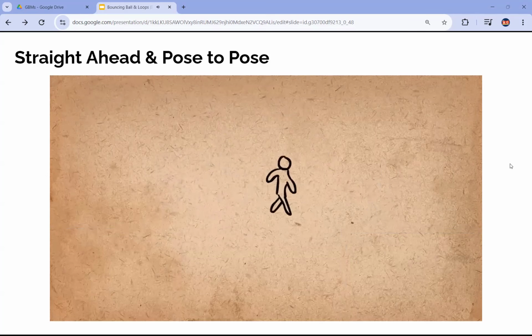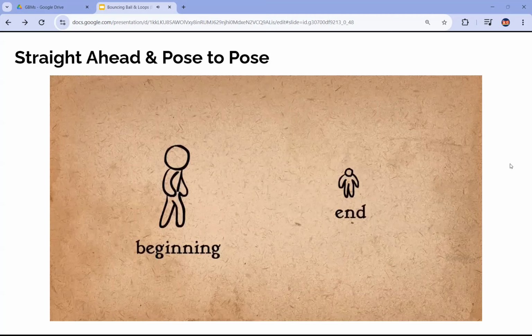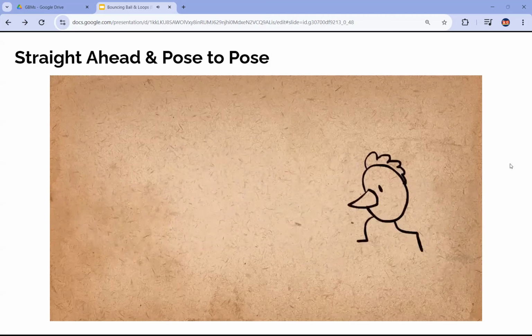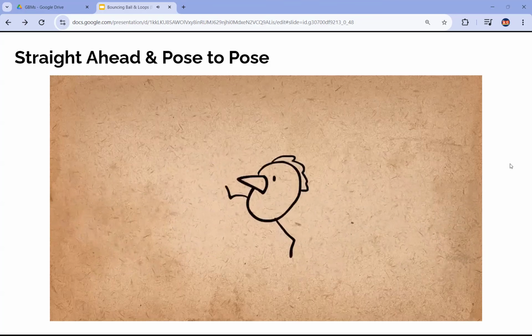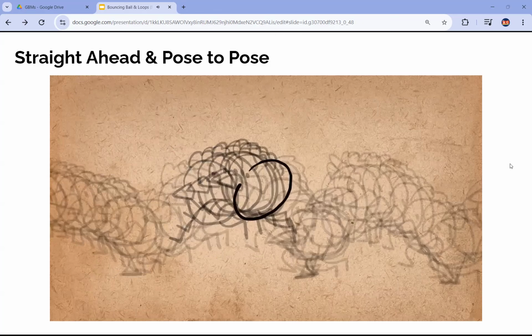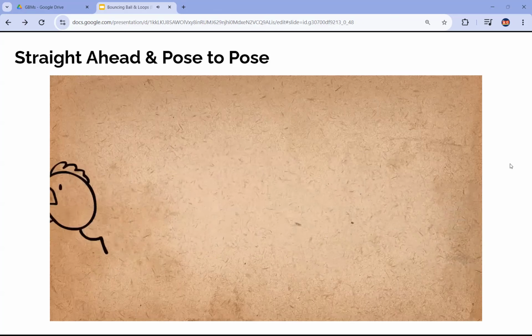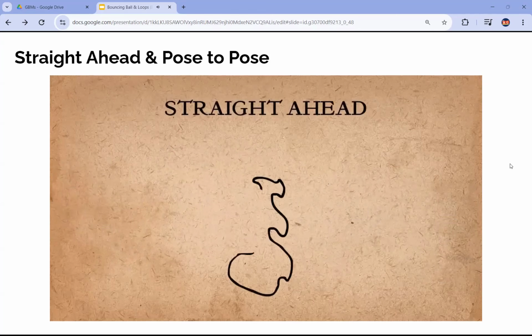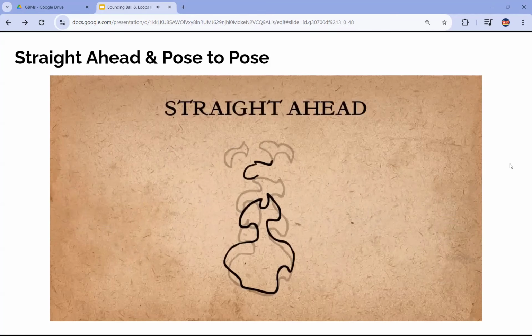Also, using straight ahead animation can lead to the character changing size or being on a different level from beginning to end. Pose to pose can save you a lot of work. If you were to animate a whole sequence straight ahead and then realize that one pose is off, you would have to change several drawings to fix that one pose. But with pose to pose, you do the main poses to see if it feels right, and you can catch problems early on. Straight ahead animation, on the other hand, is good for animation that is unpredictable.